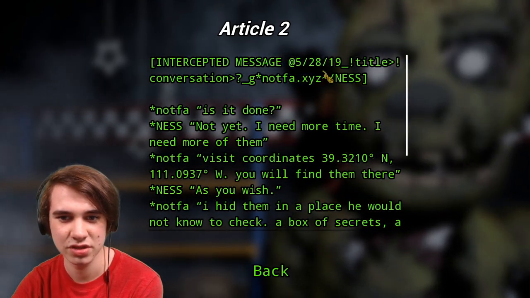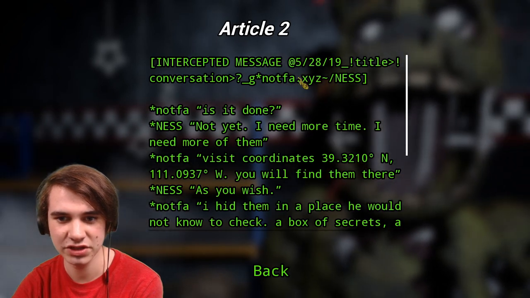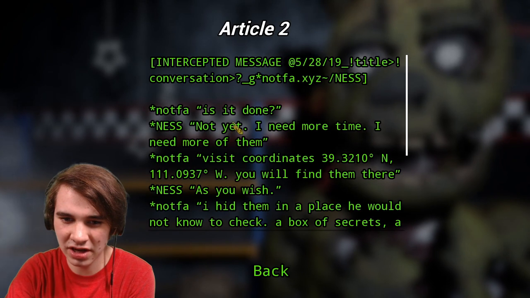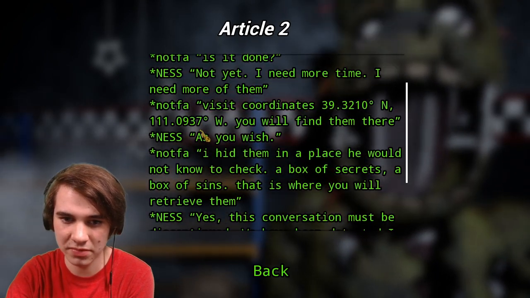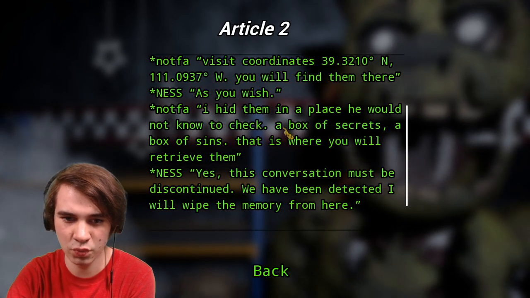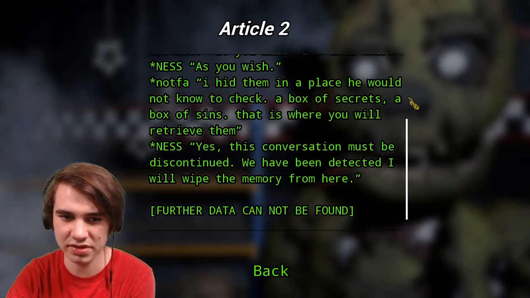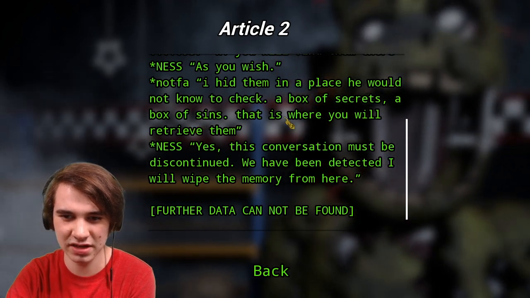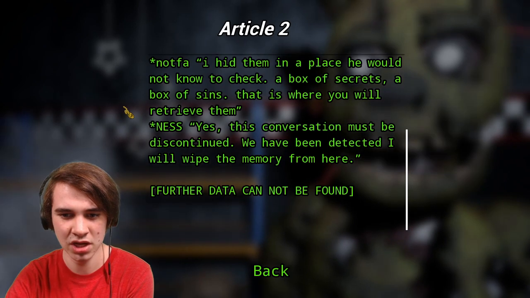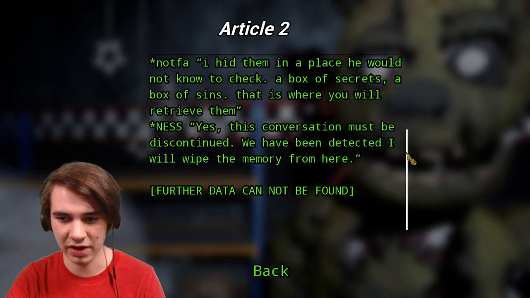Intercepted message. May 28th, 2019. Conversation from Ness. Is it done? Not yet. I need more time. I need more of them. Visit these coordinates. You will find them there, as you wish. I hid them in a place he would not know to check. A box of secrets. A box of sins. That is where you will retrieve them. Yes, this conversation must be discontinued. We have been detected. I will wipe the memory from here, but the data cannot be found.